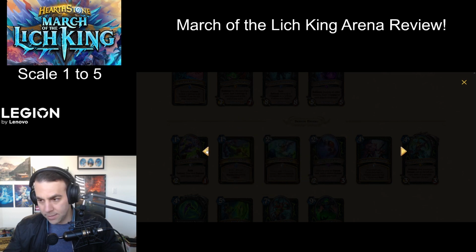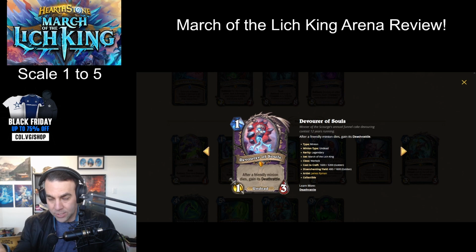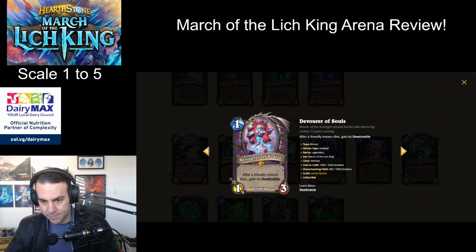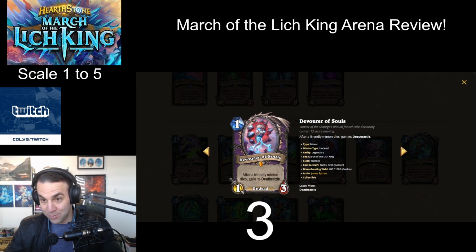So someone give me the TLDR on this card. For Arena, I don't think it's going to be that great, but what is the idea with this card in constructed? How does it work? I think a 1 mana 1/3 is probably like a 2.5 to 3, so maybe I'll give it a 3. But what is the idea of it? No one knows. Leper Gnome OTK. It's a mystery. You draft this with Deathrattles and bounce, I guess.